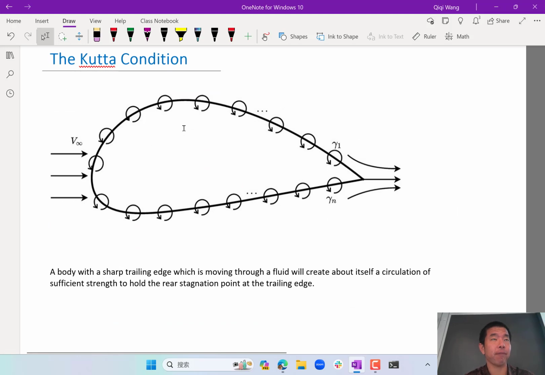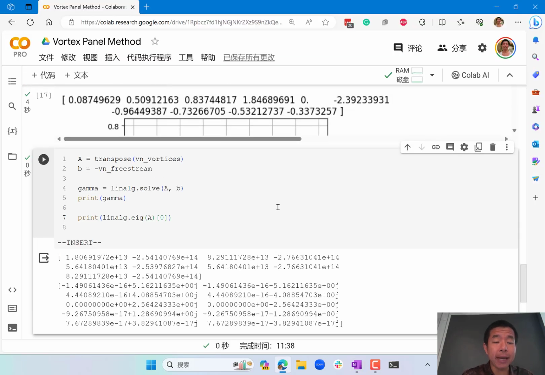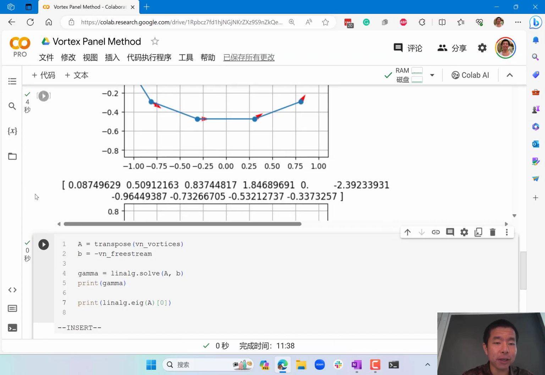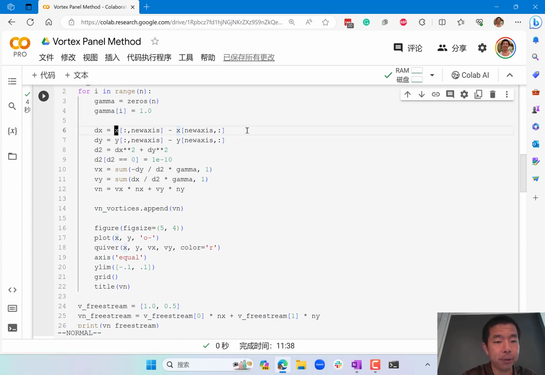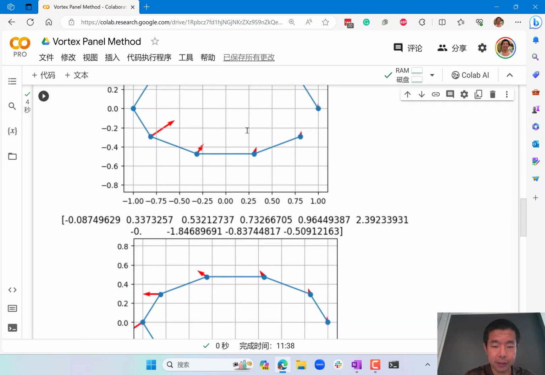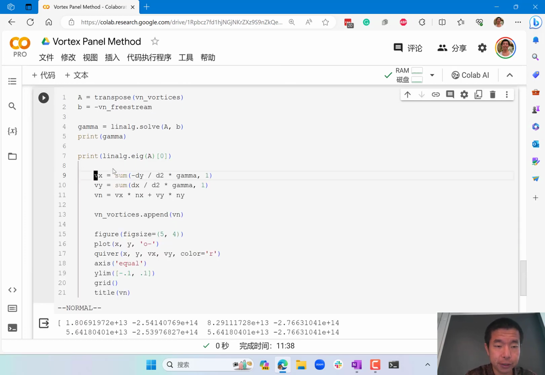So what is the Kutta condition? We are going to further explain the Kutta condition later as we look at viscous flows. But essentially, the Kutta condition says that at the trailing edge, the velocity needs to be 0. Let me explain the Kutta condition by visualizing the flow field over here. So I'm going to copy a bunch of code I used to compute the velocity, and visualize the velocity induced by this collection of vortices.